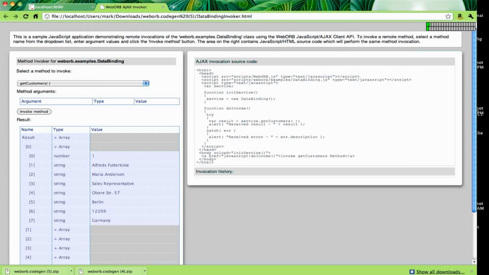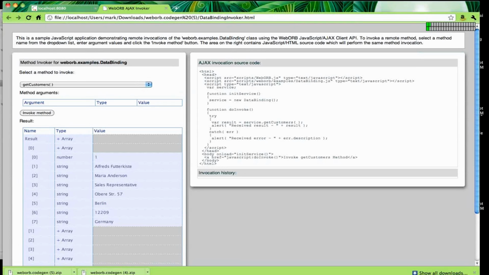If you use that Async object, it needs to be the last argument of the method. We will probably enhance this app a little bit, with options to say, now create this particular code and show how to do it with async, or generate it and show me how to do it with JSON-RPC, because we support that as well, or with jQuery. So we will continue evolving this sample app that you get directly out of the code generator.